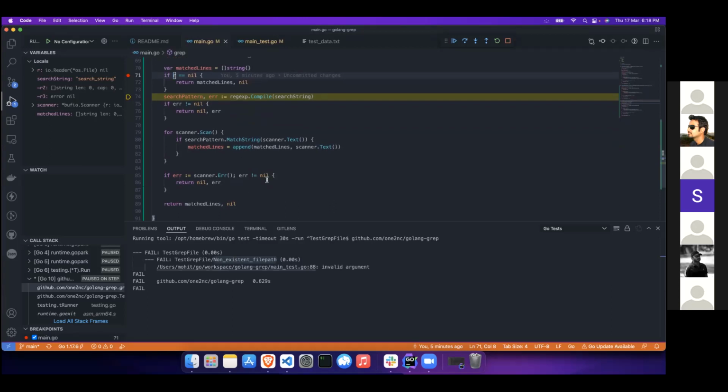Inside the error not equal to nil block, you can just put an fmt.Println and print out the error. It is mostly going to be the same invalid argument because we're printing that in the got. Okay. Just copy invalid argument from the terminal and paste it in the error.